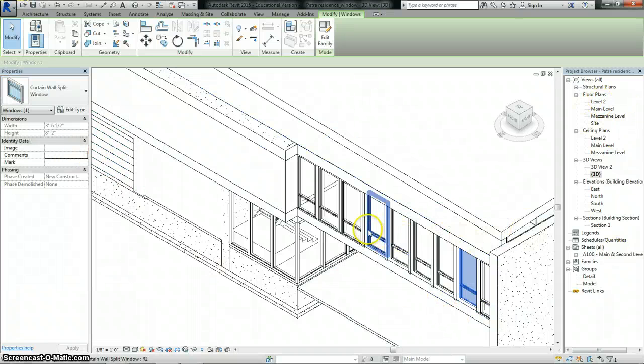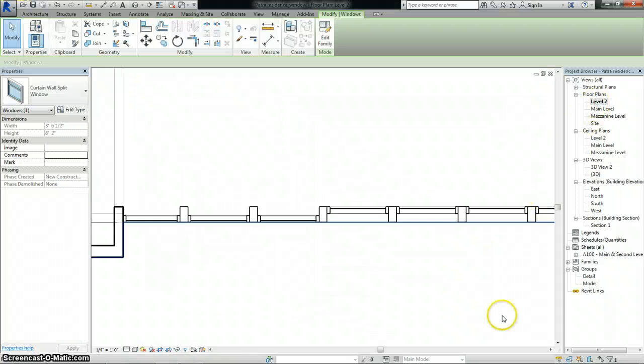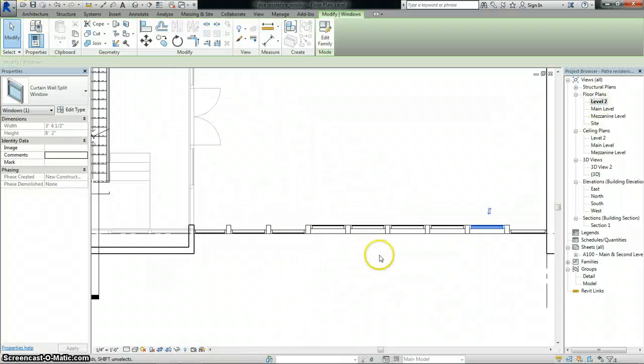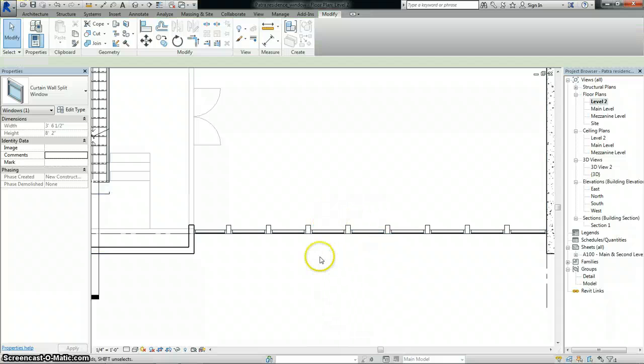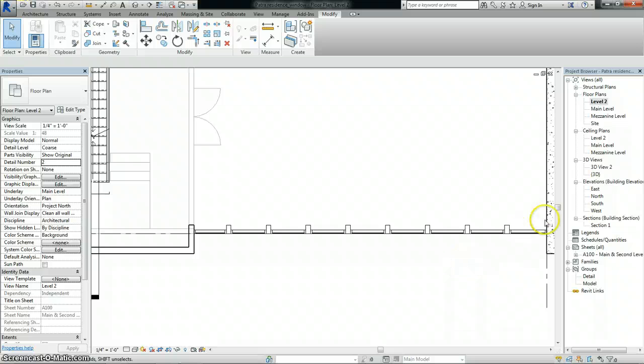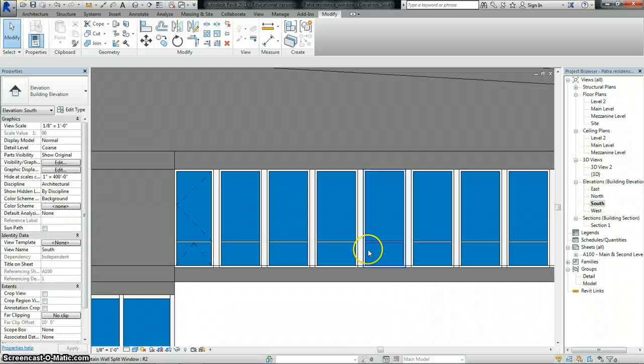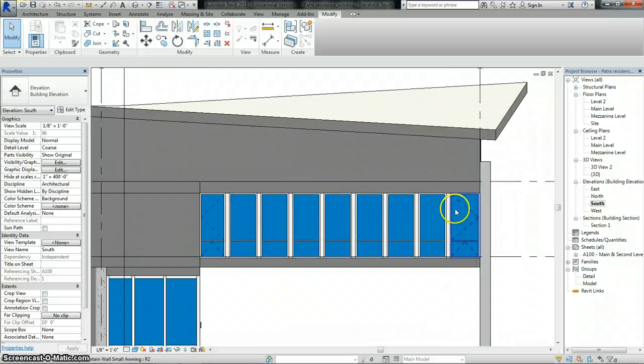Now, notice that these are all inset, so I'm going to go in my level plan and flip those so that the outside face is facing outside. So now I should have in elevation some of my operable windows, and then I also have my fixed windows.